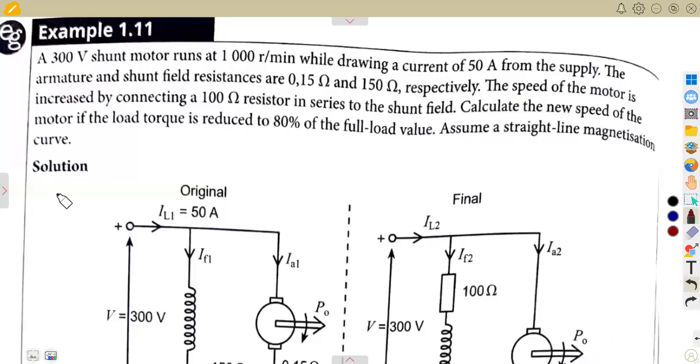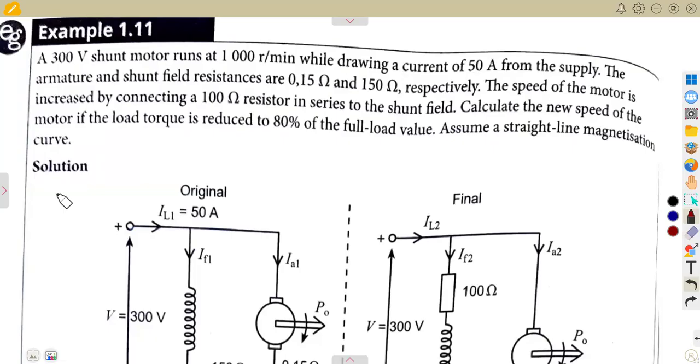All right. So in this platform, we shall have a continuation from the last part that we had. Remember, we managed to talk about the speed control, the calculations that you might be given. So this is another typical question that we have that you are going to consider. So the procedures, remember, always you must read the question carefully.